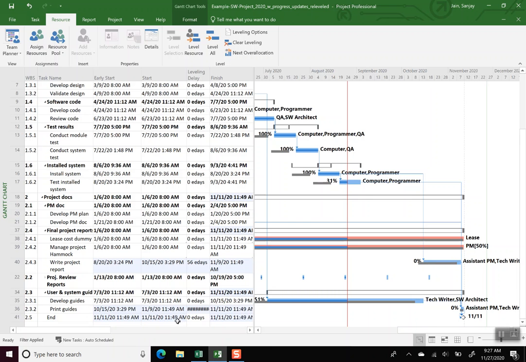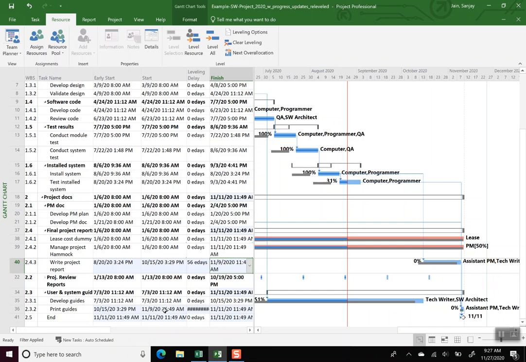Now if you look at the activities, this activity up here ends at 10:15, and the following activity starts at 10:15, so there's no overlap. This ends at 11:09, and print guides starts then at the exact same time, so there's no overlap.